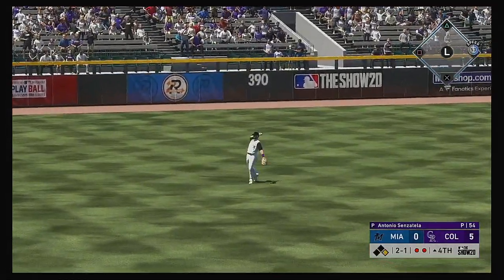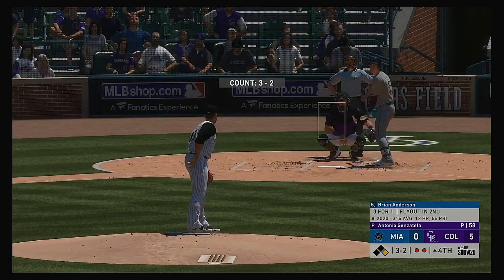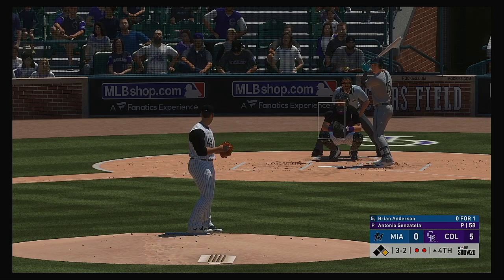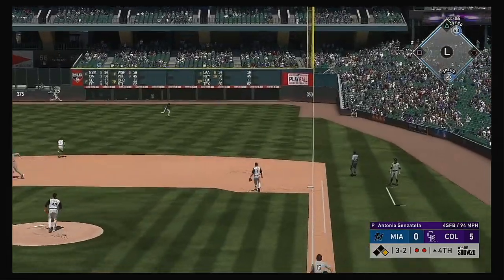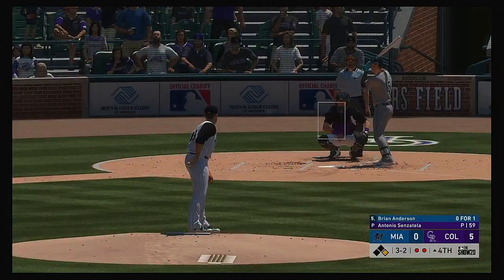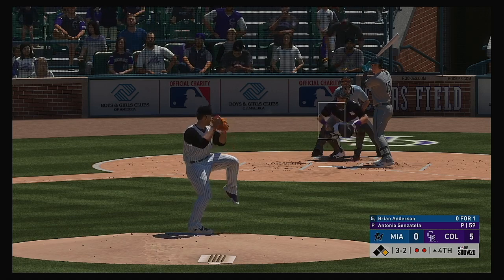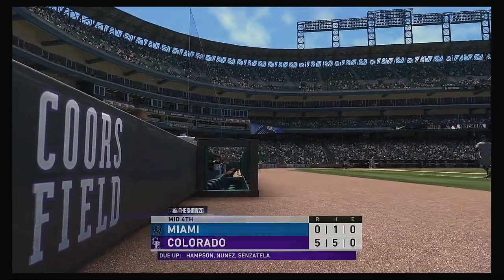And the Marlins have their first hit of the game. Now batting, the third baseman, Brian Anderson. At the plate now, Brian Anderson, hit in the air down the right field line. And no one will track it down. Swung on and missed, and that's the final out of the inning.